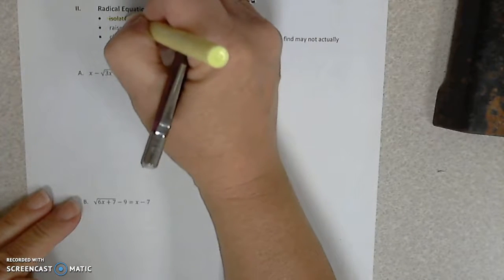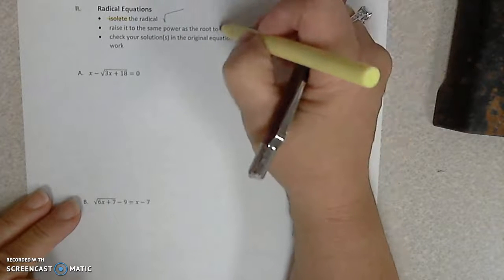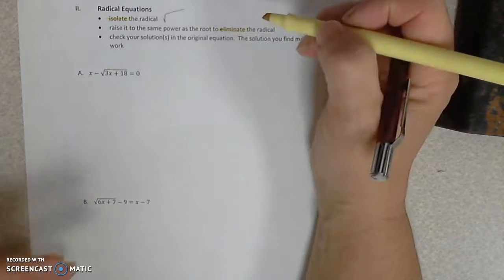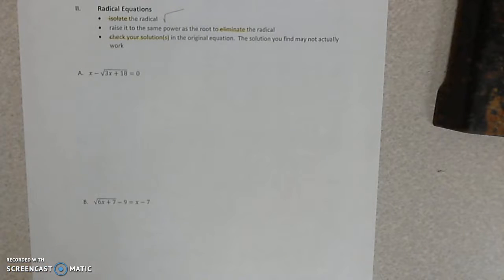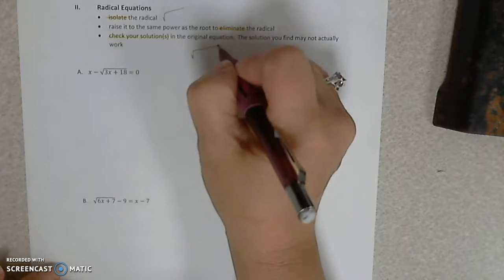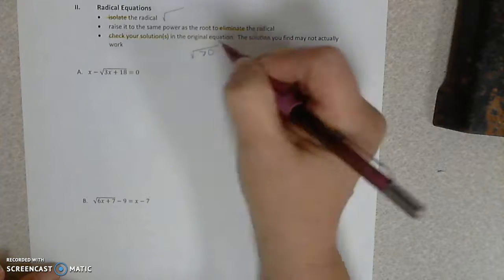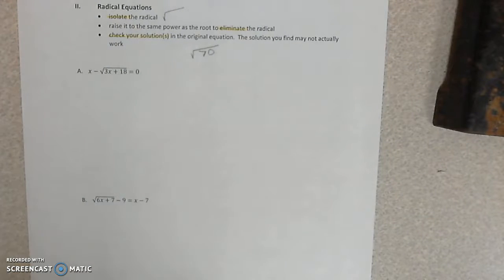So we're going to isolate the radical, or get it by itself, raise it to a power to eliminate it. It'll just cancel itself out. And then we check solutions. We have to check in radical equations because sometimes it works, sometimes it doesn't. And if you remember, kind of keep in the back of your mind that when you take the square root, the number under here has got to be greater than or equal to 0. It can be equal to 0. You can't take the square root of a negative, in other words. So that's kind of what we have to keep in mind. But let's just do one thing at a time.